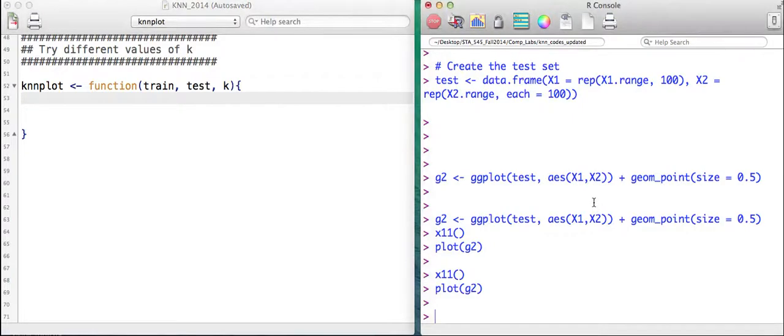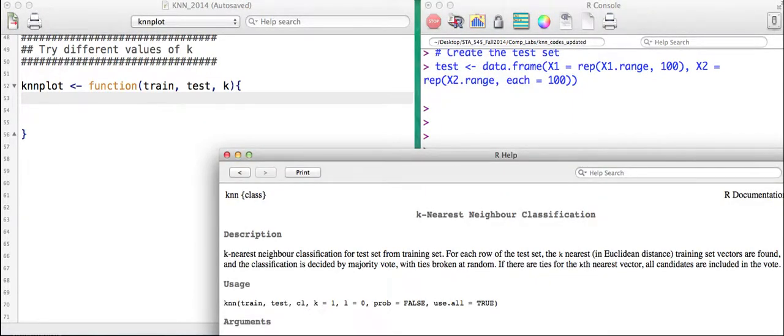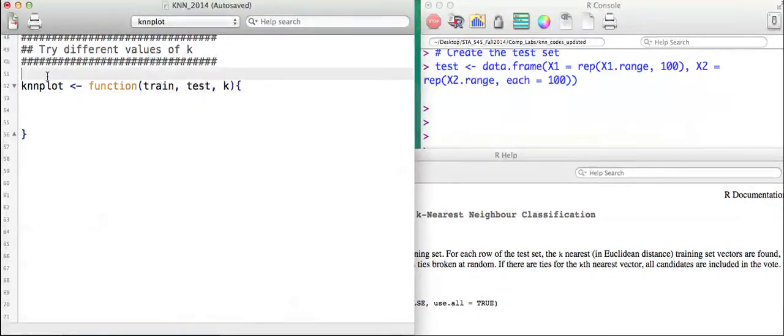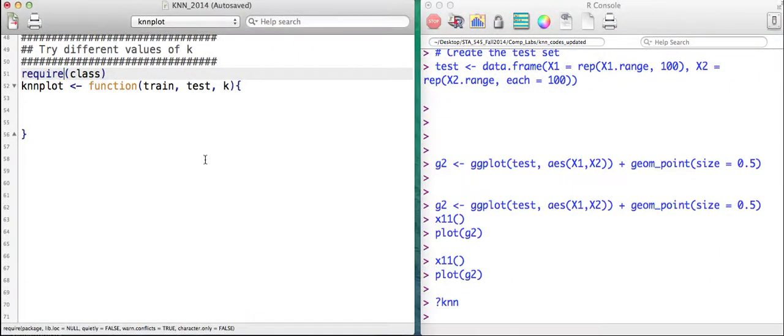The actual command knn is part of the class package, and so right up top I'm going to put require class. We could also put library here and load the library. I tend to use require in this context for functions, but either way will work. And I'm going to call the output here knn. You should really look into this function at this point. You should pause the video and see what's involved there. It's pretty simple, but it takes a little bit of understanding of the syntax.